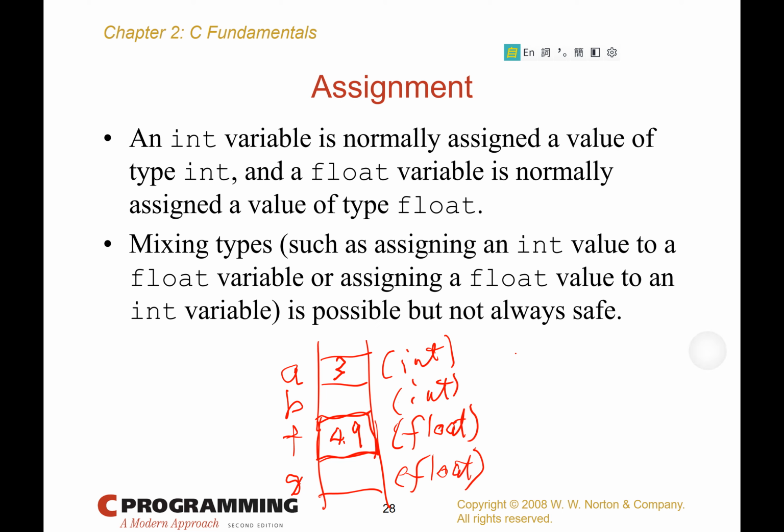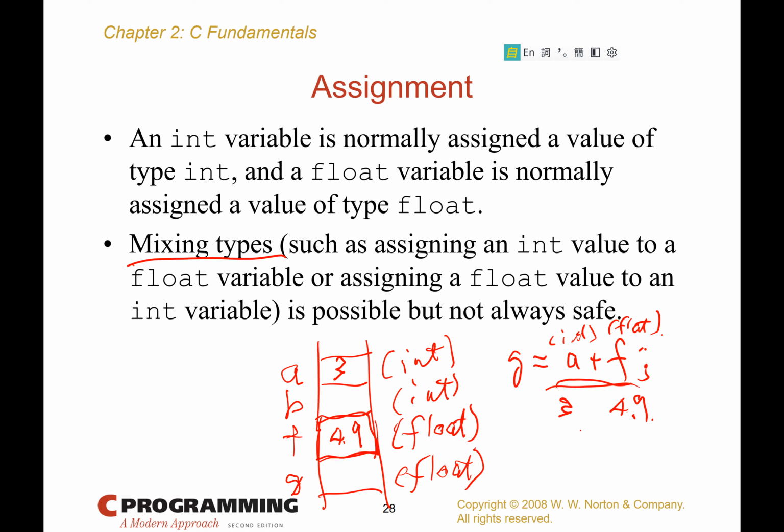Now, the real statement looks like this: g is equal to a plus f. Now, we are mixing types here, because a is int and f is float. So a is 3, f is 4.9. Now, int cannot add with a float.